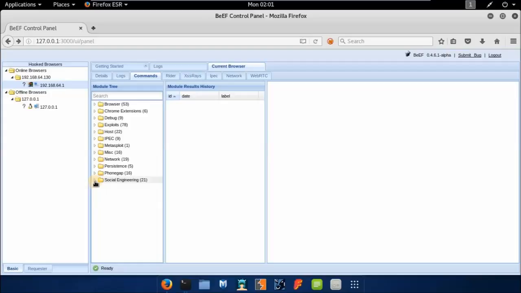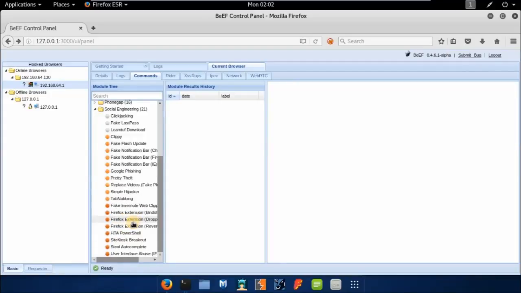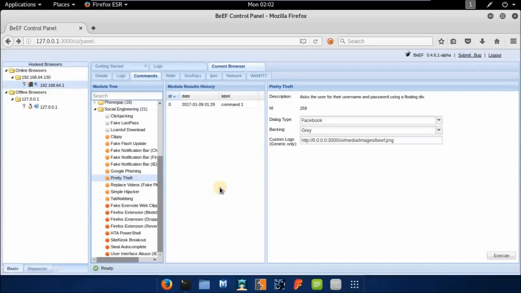At first I will start with the social engineering tricks and the attacks it performs. My favorite, what I like the most, is the pretty tab, which can perform a simple social engineering trick to get a user ID and password for Facebook, Gmail, and a lot more accounts, like YouTube as well. In this case I will perform a Facebook account. This will send a dialog box to enter the username and password for the Facebook account.